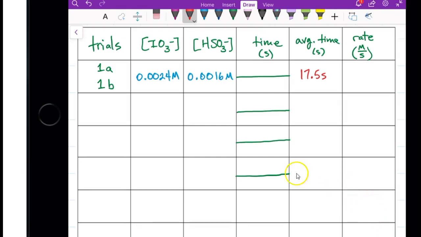So make sure that you bring this table filled out, at least in terms of your concentrations, on a clean sheet of paper. This is going to be turned in. Obviously, you're just going to have the first 3 columns filled out. 1A, 1B, concentration, 2A, 2B, same thing. And then we'll collect the time data in class, do your averages, and do your rates, and answer the questions. So just make sure that you're 100% ready to go, having read the procedure, complete this table, and we should be able to get through all 14 of those reactions in the 90 minutes we have on Friday.